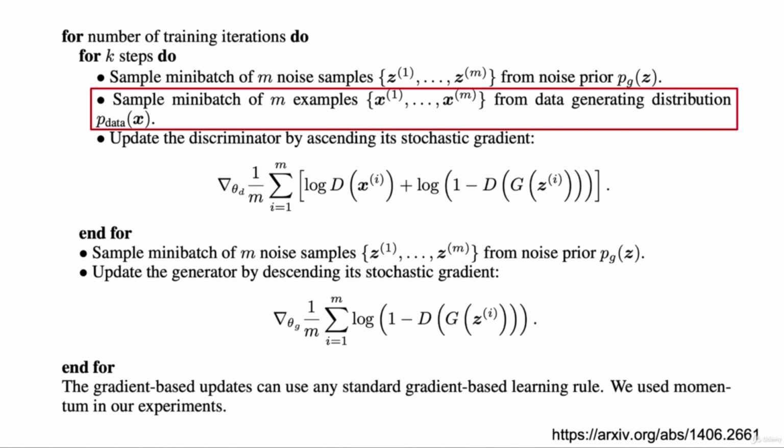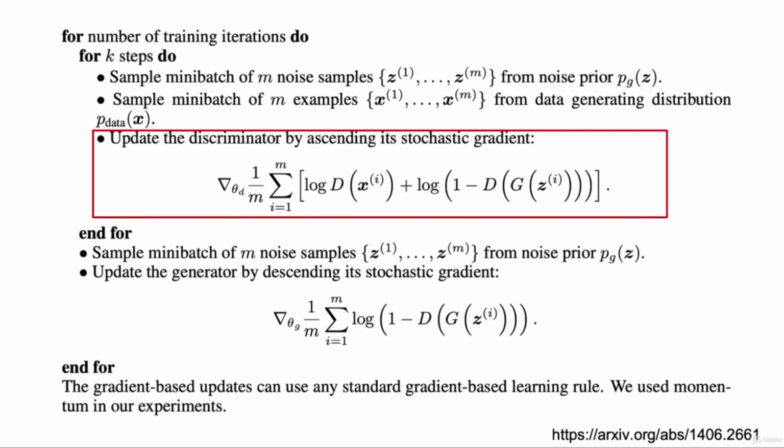And look, now we have two classes. The first class is the fake class. In order to obtain it, we use z1 to zm as an input to the generator, and the generator outputs a set of objects which we assume to be fake. And the second class is the class of real objects, which we just took from the training set. Since the discriminator is a standard binary classifier, we use binary cross entropy loss.